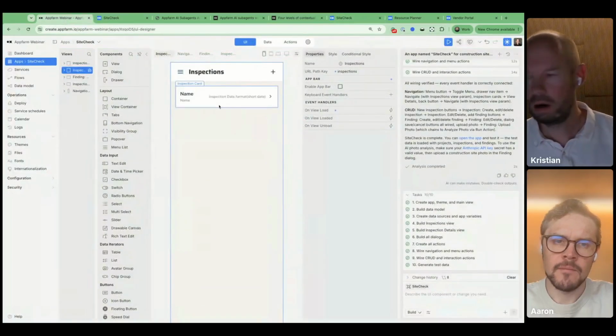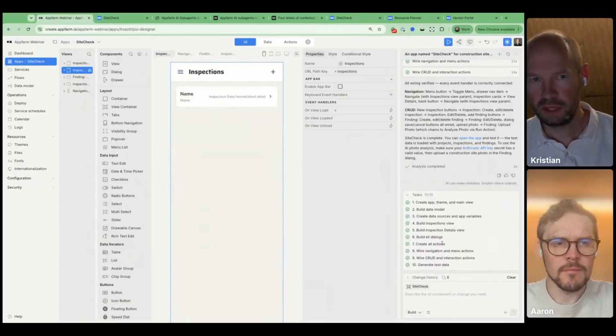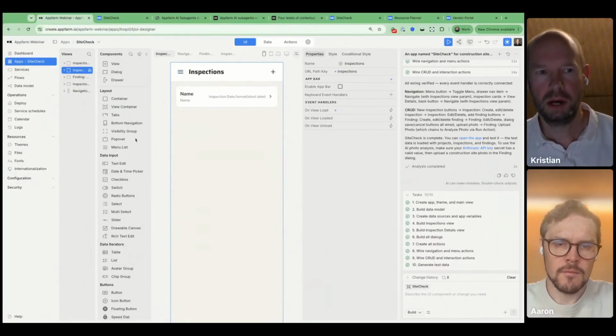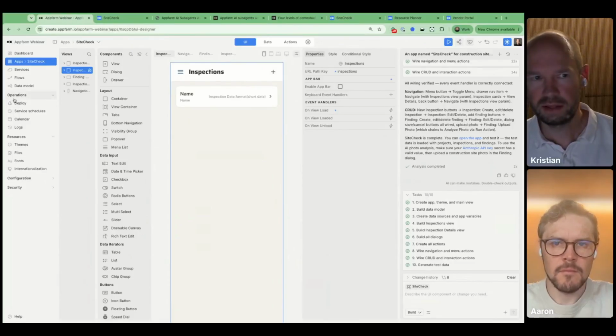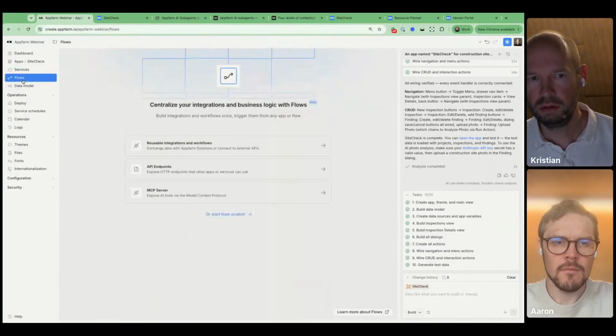So back in our solution, as you see, the whole app is completed. I can expand it if I want, but let's talk about a few other places I want to mention inside Appfarm Create. So this is just the application. Inside the flows menu, you can build API endpoints using Appfarm AI as well.